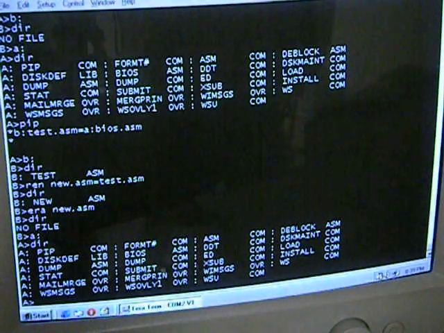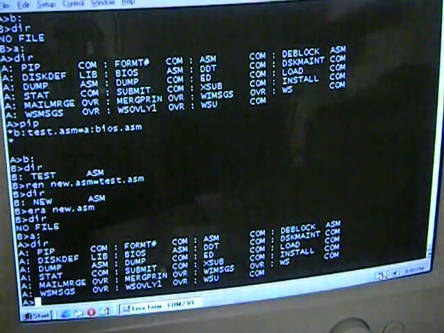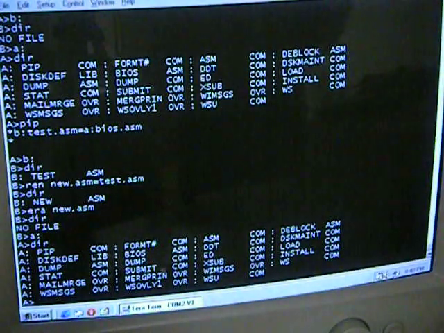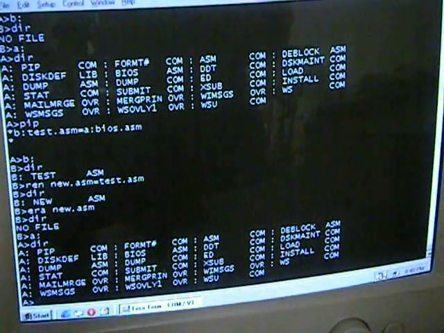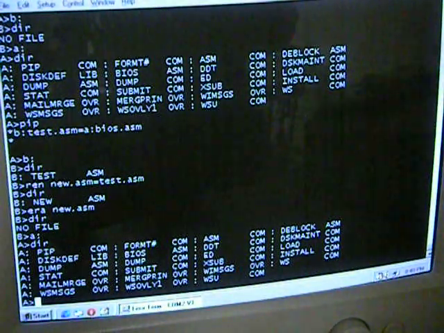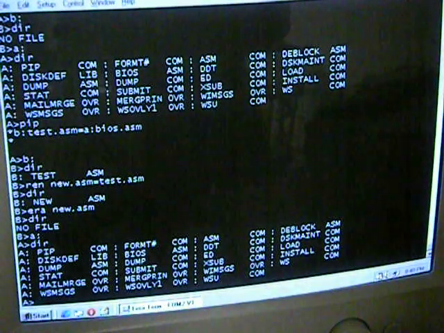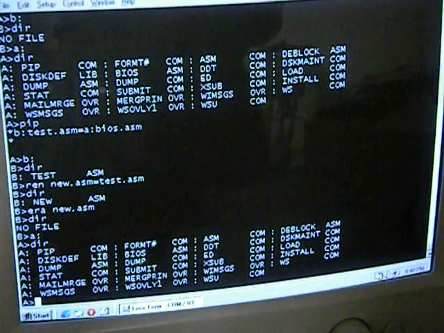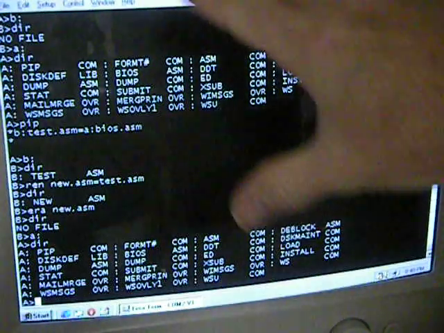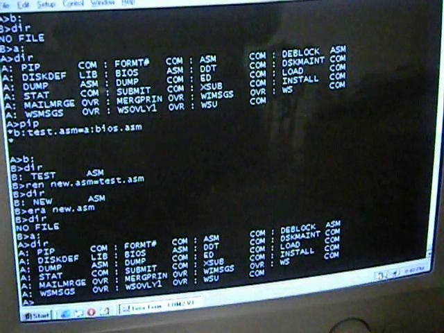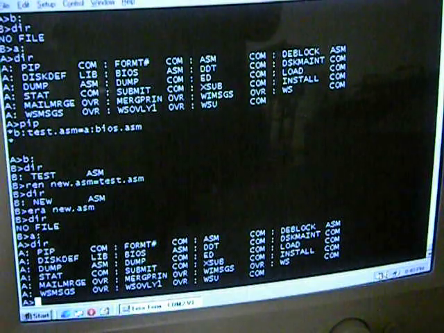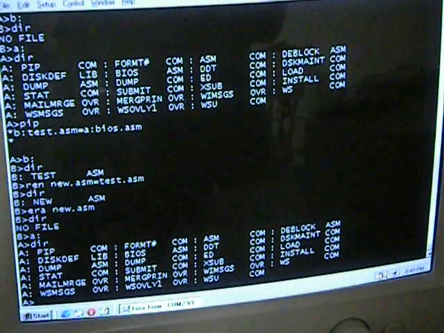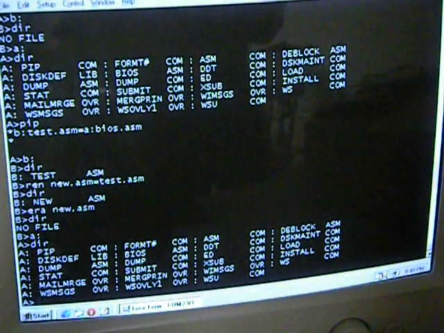Another important program is the save program. This is part of the internal DOS, internal CPM command. It's not listed here as an external program. Save is used when you want to save to disk a machine language program which happens to be loaded in memory on the computer. I brought some in to create the disk in the first place, CPM files, using the serial port and the VT100 emulated terminal to bring in a binary program. It's at hex 0100 in memory, in RAM, on the computer. So let's assume that's been done, and we would like to save it to disk.